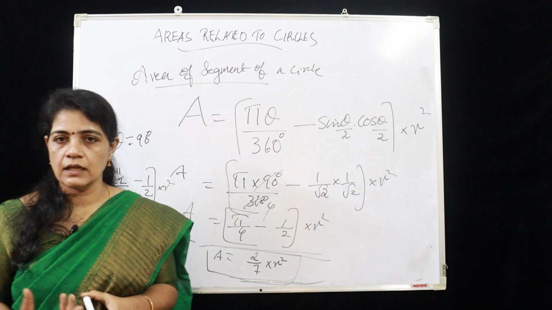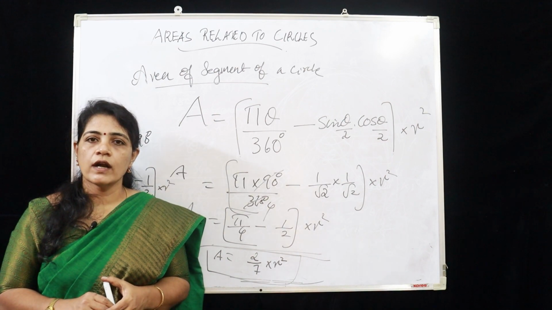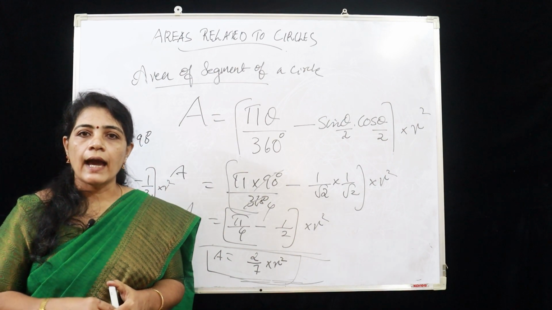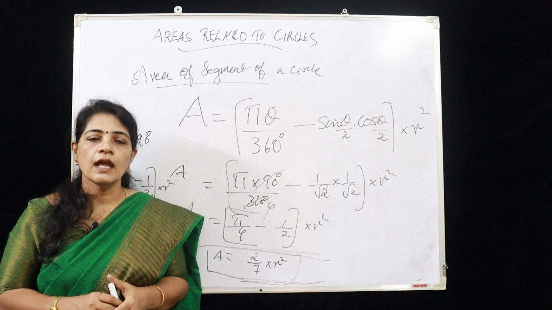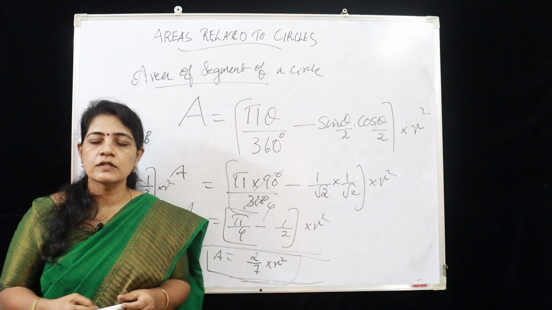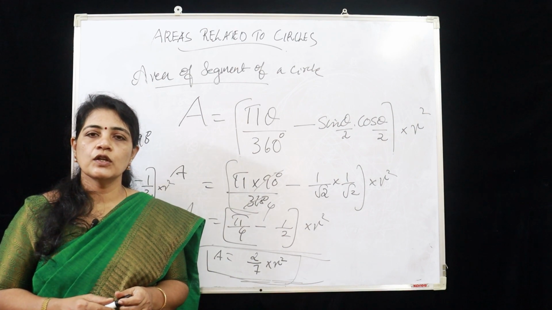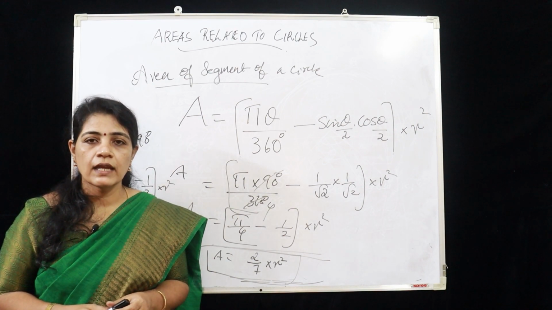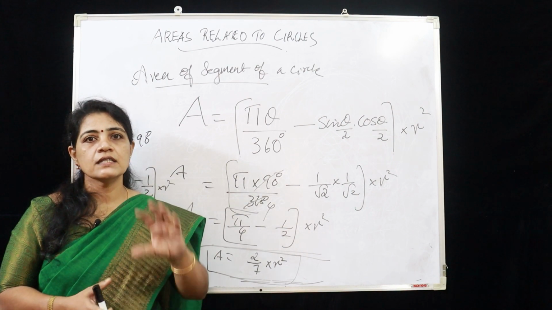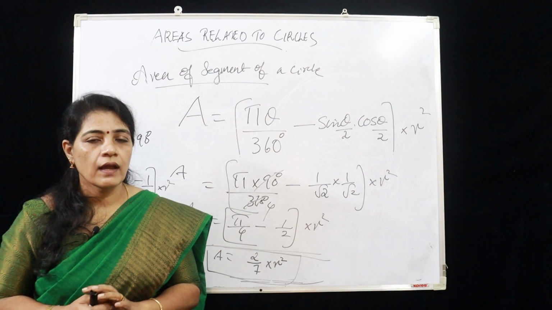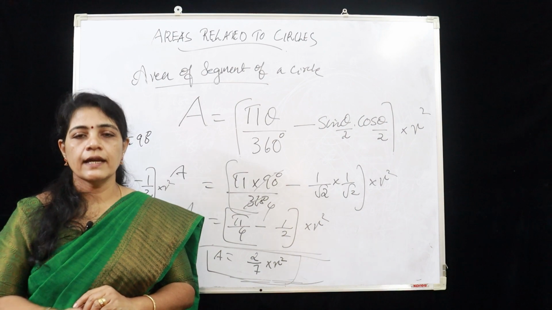That is, the area of the whole circle is pi r square, area of the semicircle is pi r square by 2, and the quadrant of a circle is pi r square by 4. The area of the sector is A equal to theta by 360 into pi r square. The area of the segment when theta is equal to 60 degree is pi by 6 minus root 3 by 4 into r square, and for theta equal to 90 degree, pi by 4 minus 1 by 2 into r square, or 2 by 7 into r square. These are the formulas to be learned by heart for solving the problems of the remaining exercises.